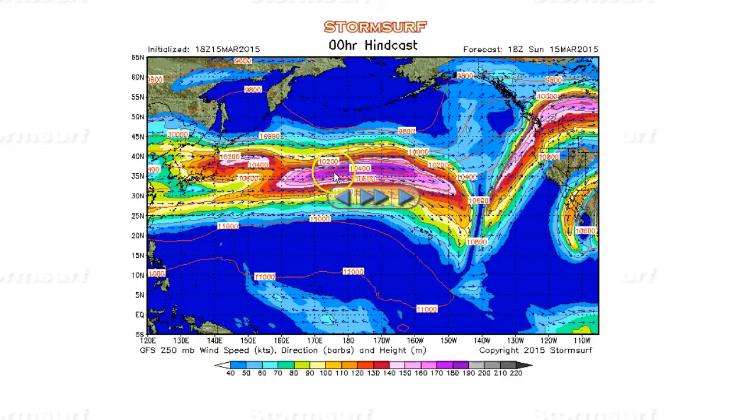Just the same, the jet is reasonably strong with 180 knot winds pushing over the dateline, basically pretty cohesive, running flat from Japan over the dateline to a point north of Hawaii, and then sort of splitting, but not really, falling into a bit of a trough, but there's no bottom in it, no winds in it, it's basically pinched off. Then the jet works its way up into Washington. A little bit of a trough, that is a dip in the jet, is trying to organize in this area, but just can't quite seem to do it.